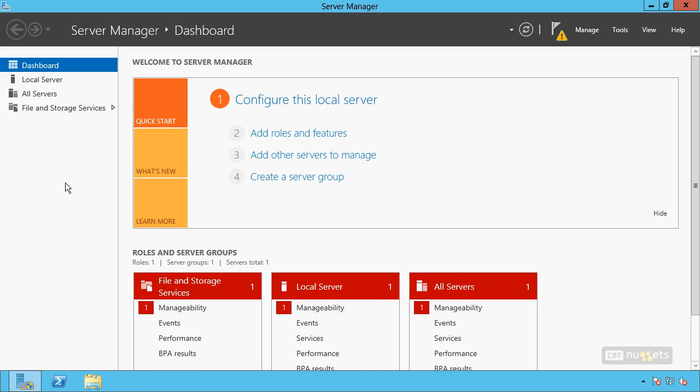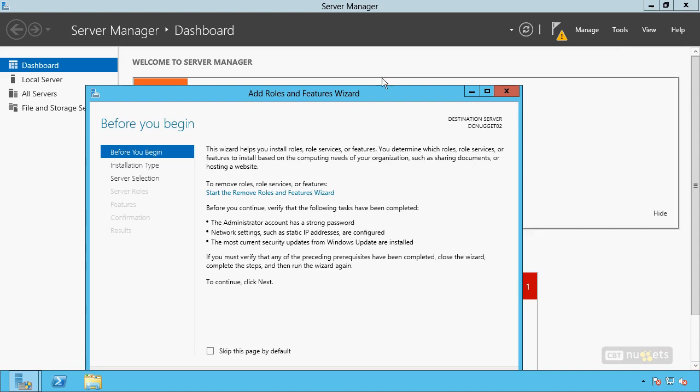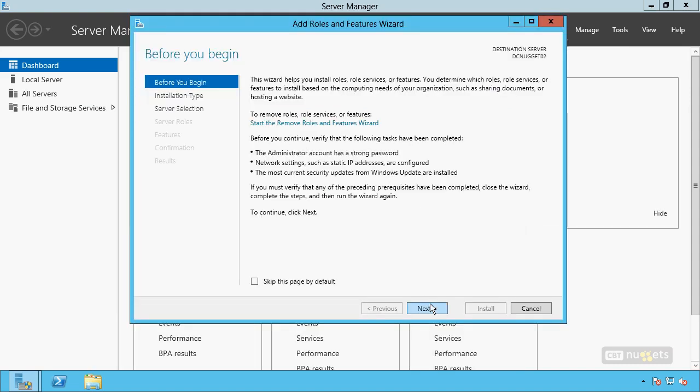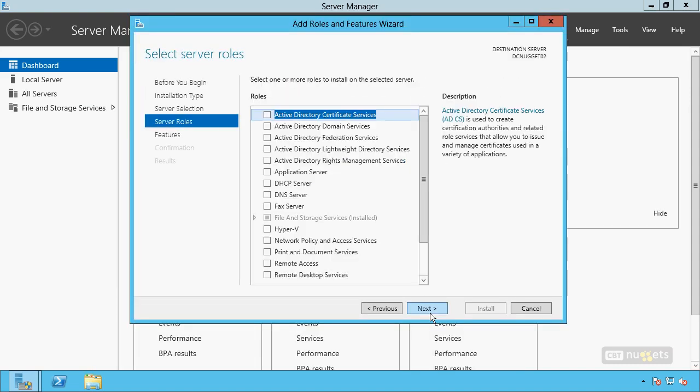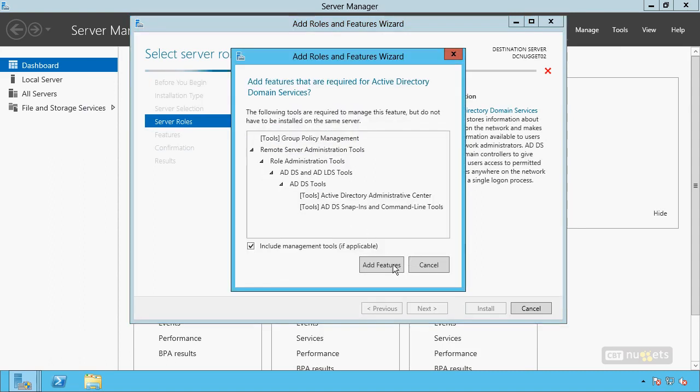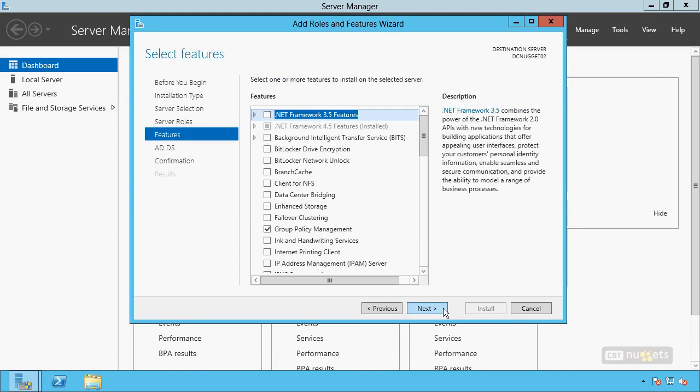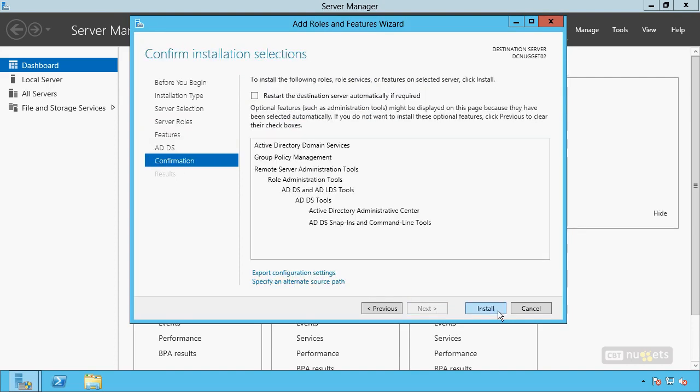Again, what I could do is fully use the UI here. And if I were to do that, I would do something very similar to what we did before. I would choose Add Roles and Features. I'm just going to quickly go through this since we've seen this before. And then we would just go ahead and install that Active Directory Domain Services right here. We'll just add all the features, click Next. Same stuff we looked at earlier.